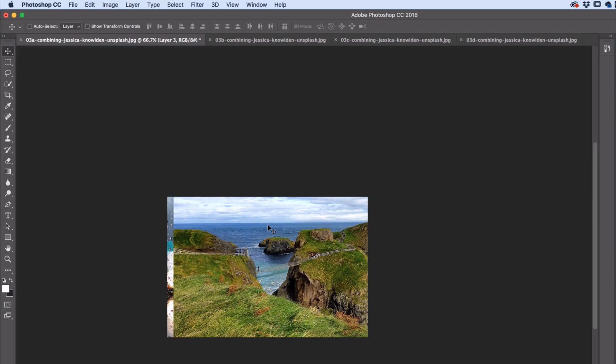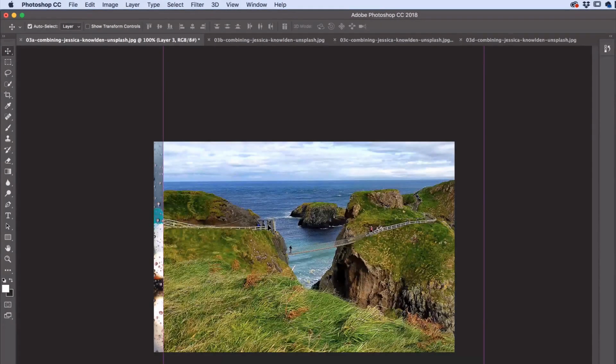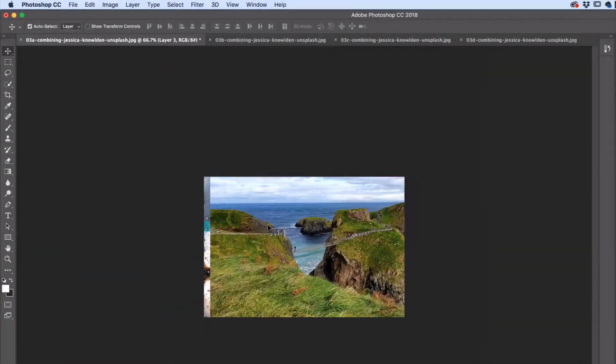If you hold down the Command key on a Mac, or the Control key on a PC, and just tap the plus button on your keyboard, just up on the top of your keyboard there. Plus to zoom in, minus to zoom out. We're not going to go through too many shortcuts here, but there's just a couple that you really need to know early on.